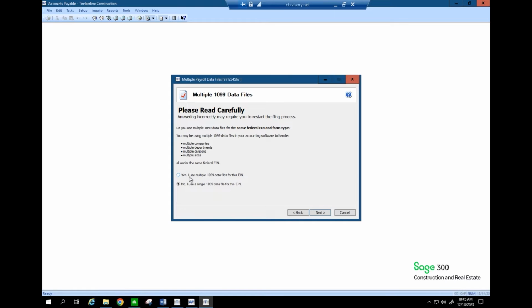So once we get to the W-2 side of things, it's going to ask this same question, just with different wording. In the W-2 world, we can generate separate files, the office and the field, and then we can merge them together. So you're only processing one set of W-2s rather than moving employees around. Atrix is nice enough to help you merge them together.